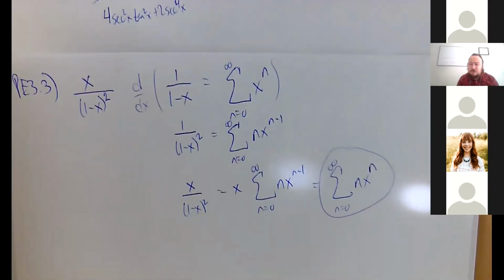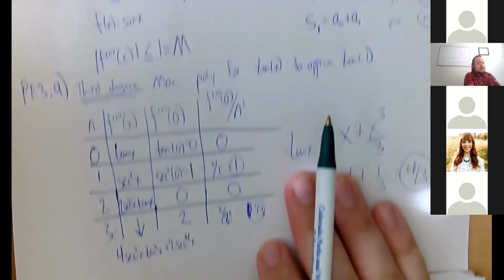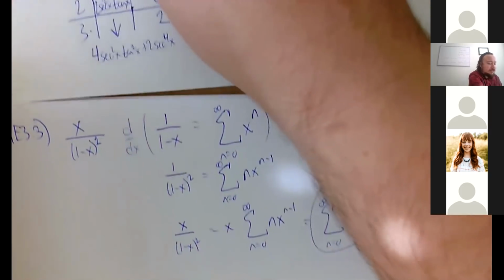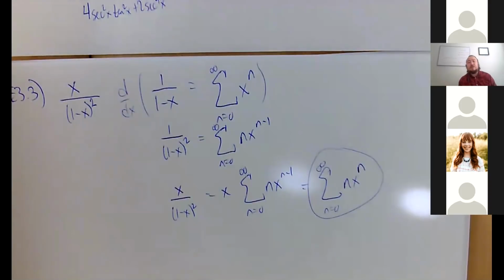Savannah asks, we always try to make the given function match the basic function or vice versa. That is a very good strategy, especially if you want Maclaurin series, because that's what I'm going to be providing you on your little cheat sheet. So yes, that is often a good strategy. It won't work all the time. For example, back here, it's a little bit tricky with tangent because nothing looks exactly like tangent on the sheet. But most of the time, if we can do that, then we should.